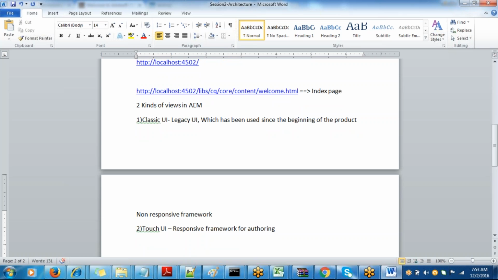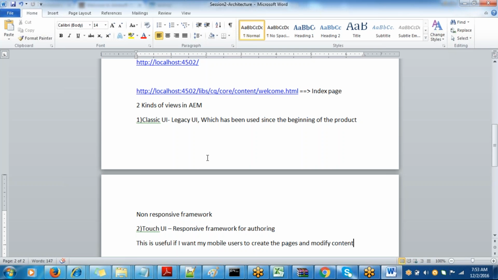Where will it be useful? This is useful if I want my mobile users to create pages and components, and to modify the content. Okay, that's fine. So how do I access this Touch UI?